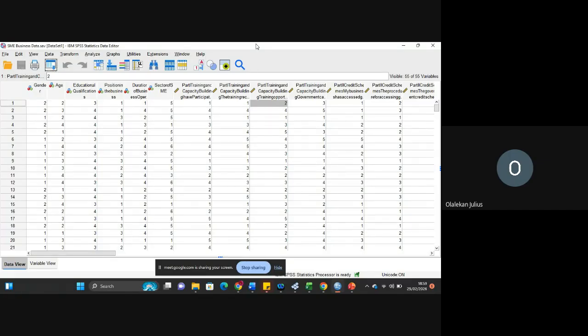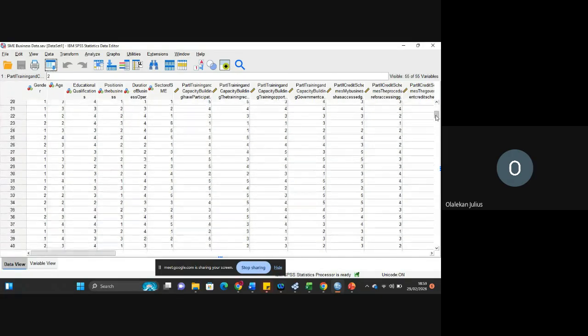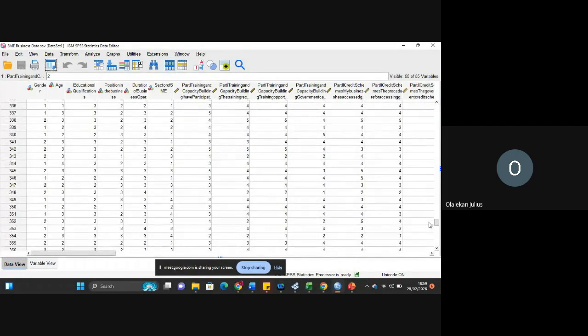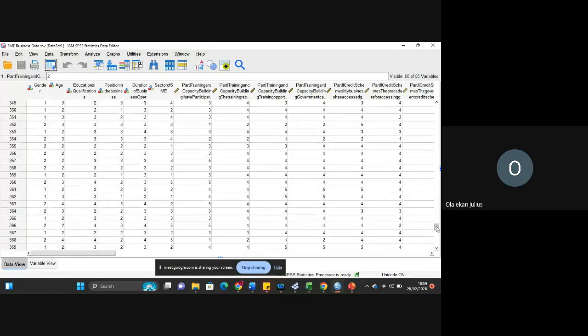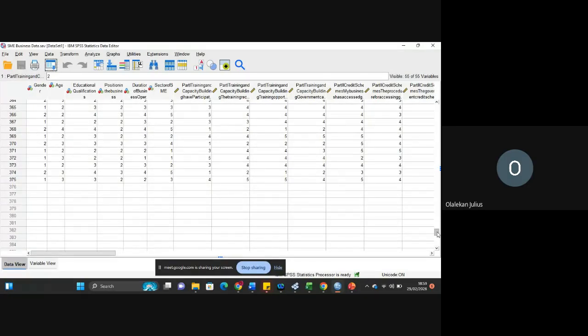So back to what I was saying. Yesterday we were able to do data entry, and also we were able to do some form of data cleaning by working on the missing values. So as you can see, this file has already been imputed, where we have 375 participants in total for this research work.